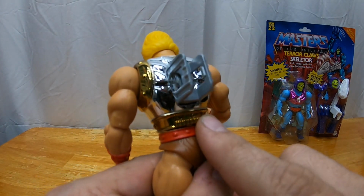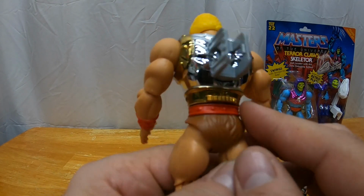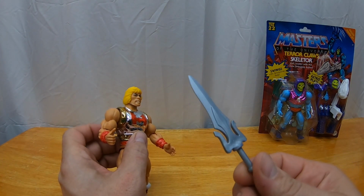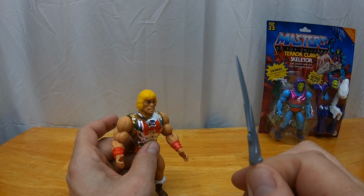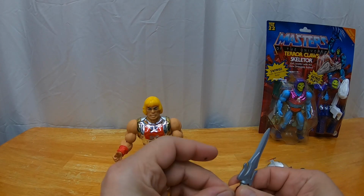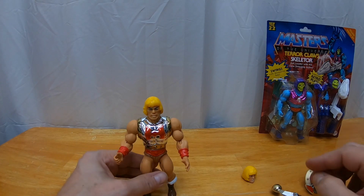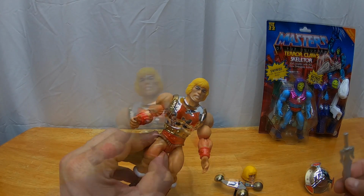And it even has the little place where you can use your finger, like in the vintage ones too, the little divots or whatever they are. And so this deluxe figure did come with an alternate hand if you want to I guess hold the power sword. I don't know for fact if the vintage Flying Fist He-Man came with the power sword. I don't think that it did, so this might just be an added bonus. So you could use this weapon and have a power sword if you wanted to instead of the shield. Or also you could stow this weapon back here and then have him hold a power sword. So either way, it's cool.